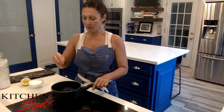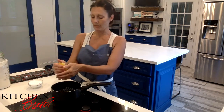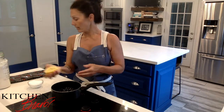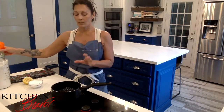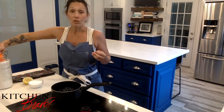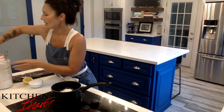I'm going to put just a little bit of salt, maybe a quarter teaspoon. You don't want to put too much. I have half of a lemon that I'm going to squeeze about a tablespoon's worth of juice into the blueberries. And I'm going to put just a little bit of sugar. Now, I don't want to put too much because these blueberries are super ripe. They're in season. They're super sweet. I just want to make it just a little bit sweeter. So I'm going to put about 2/3 cup of sugar into my blueberries, just like this.